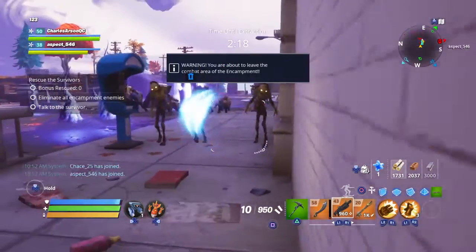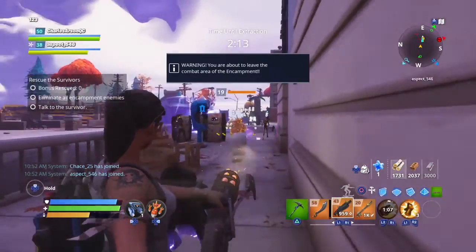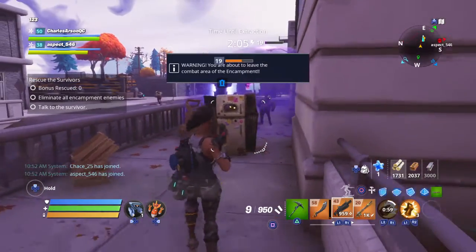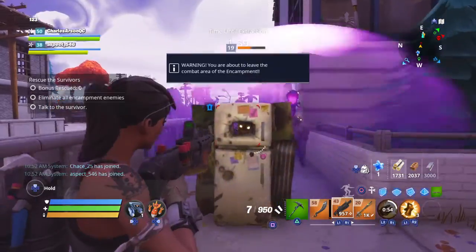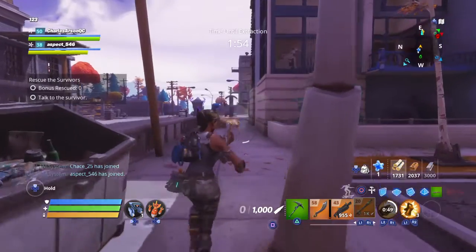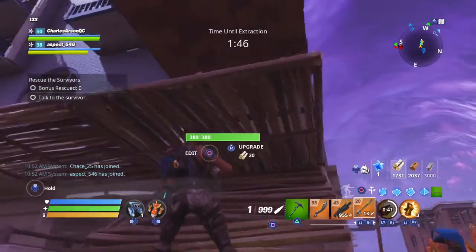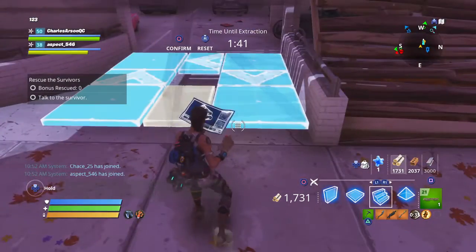Whoa! Holy moly! What? Say hello to my little friend! I'm sorry, I kind of had to do that. Well, okay, that was quite a little bit unexpected. Let's see. I gotta find another way to get up there.